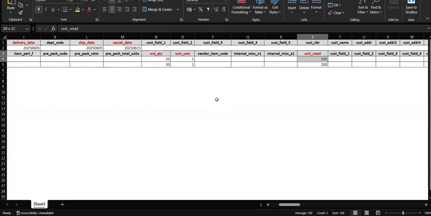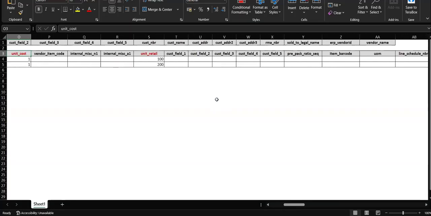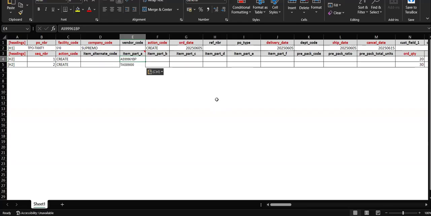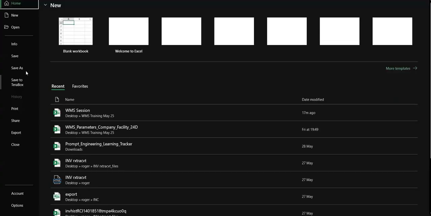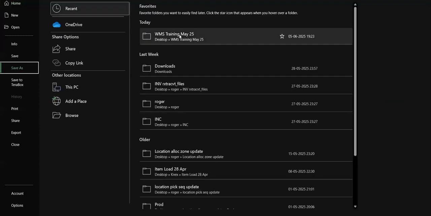Although these are in red, they are not mandatory. Now, for your information, Ishan sir, I am just putting some random item. I'm sure this is not there in my WMS, right? Okay.